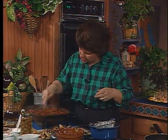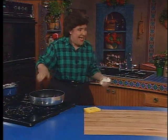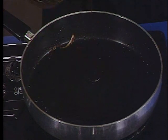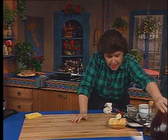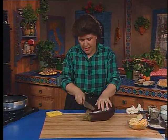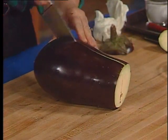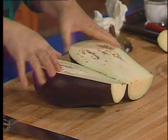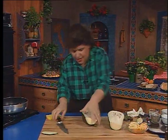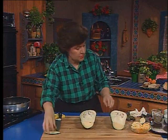First I've got to put some olive oil in my frying pan and get that hot. Now here's a neat way to serve caponata: take a large eggplant, cut off the top, and cut it in half. I'm going to take off a little bit of the outside just to let it sit flatter. He is a little lopsided — let me take off another little piece there. Now what you want to do is hollow this out.